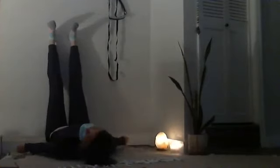So the low back and the sits bones are as close to that wall. And then both feet are just long, the heels, the back of the feet, whatever you want to call that, the back of the heels, rest on the wall. That low back is on the earth. If you want, you can bring your arms into cactus beside the body.